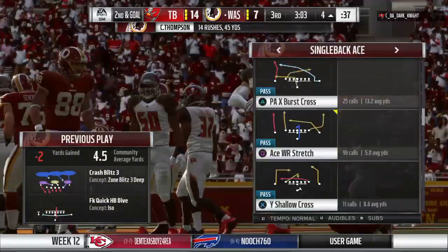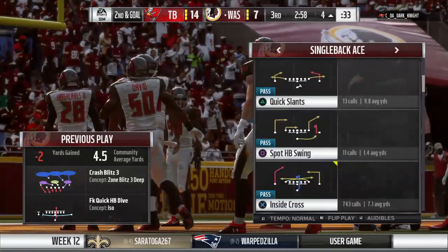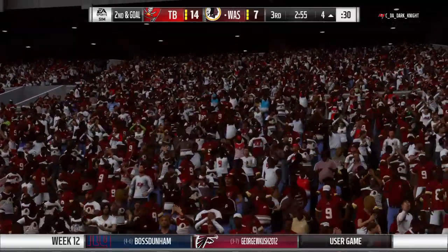They'll give it to him up the middle. That's going to go as a loss of 2, and it'll be second down. He has elite instincts from his linebacker spot. He's able to diagnose the run and flies in like a missile to stop that one behind the line of scrimmage.